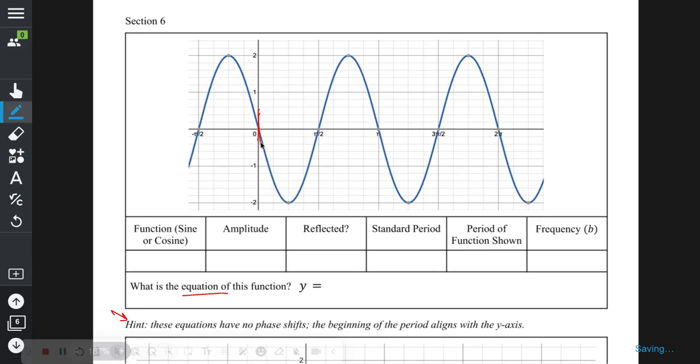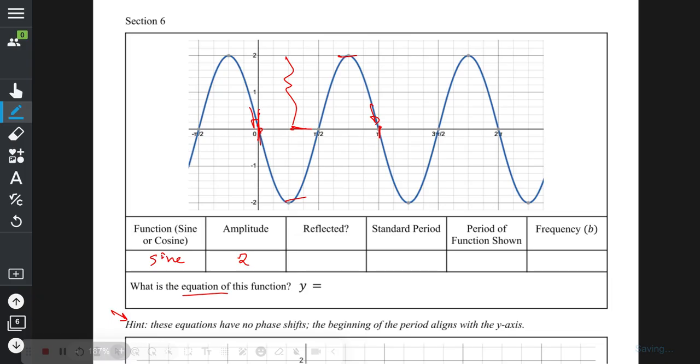at the y-axis, and consider that the beginning of the period. And so what's the end of this period? It would be where it comes back to here from the same direction, which is right here. Okay, so the shape of that is clearly sine. And the amplitude is measured from the midline, halfway between here and here, which is clearly here, to either the max or the min, and so the amplitude is 2.